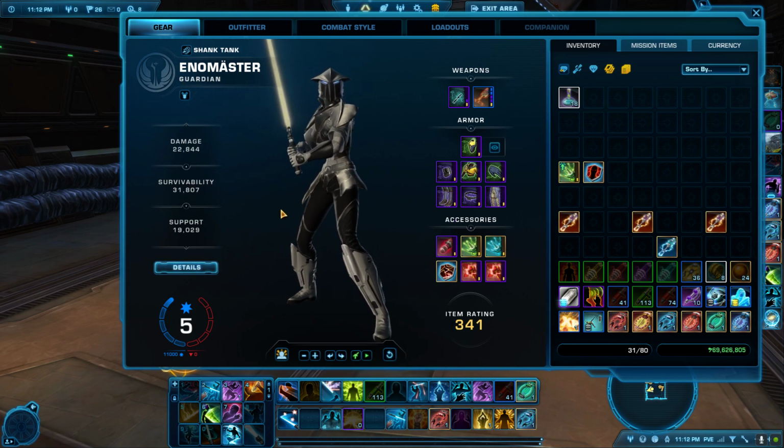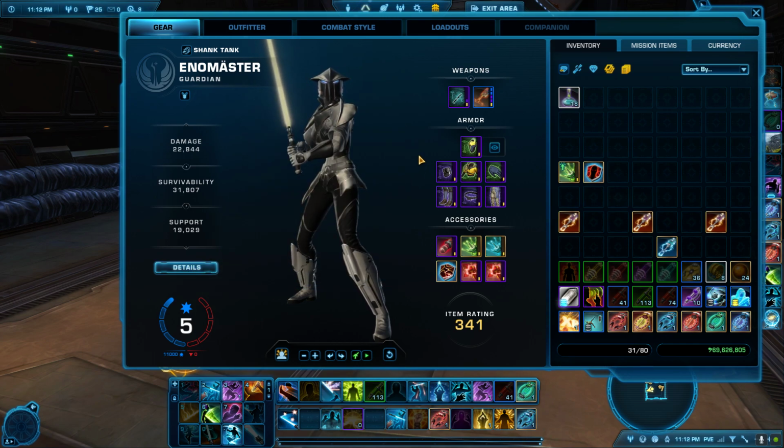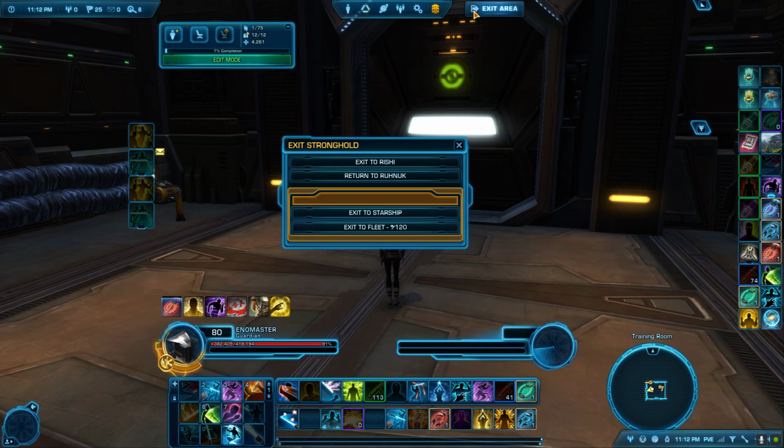If you happen to figure out how to get to 6,000, no class, not even deception, nobody benefits from more than 6,000. So if you happen to get over 6,000, don't bother. Use mastery augs. Just go with it, or don't. I don't care. All right, return to Runic.